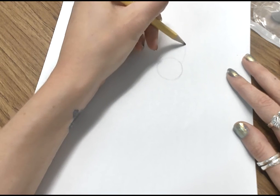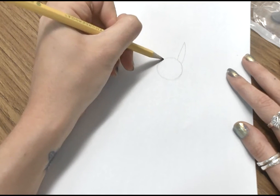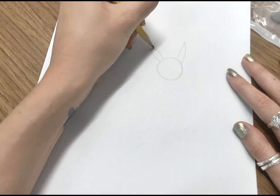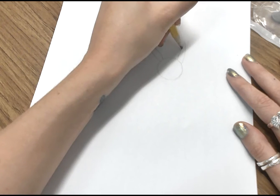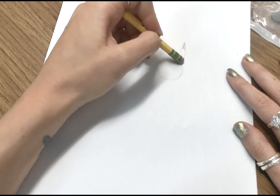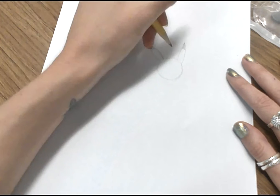They're just two long triangles at the top of the head. One's like this. And then I'm gonna, just for funsies, do this one a little off to the side, kind of for fun. Yeah. At the top of the little triangles, you're gonna color them in because the tips of Pikachu's ears are black. There we go. Gonna erase where they connect to the head. There we go.